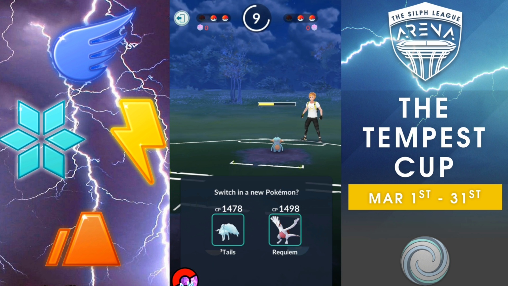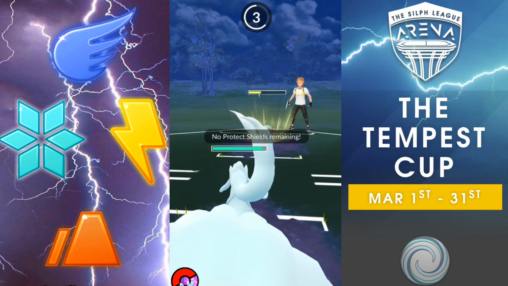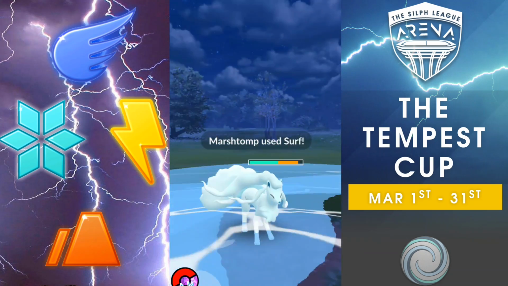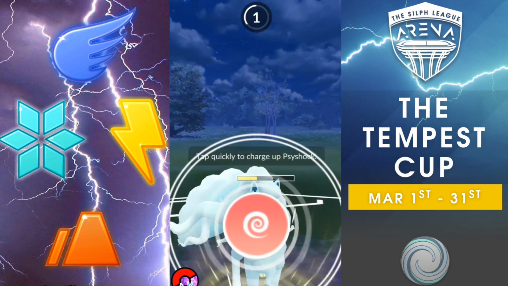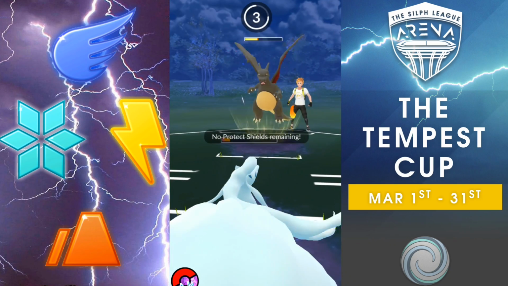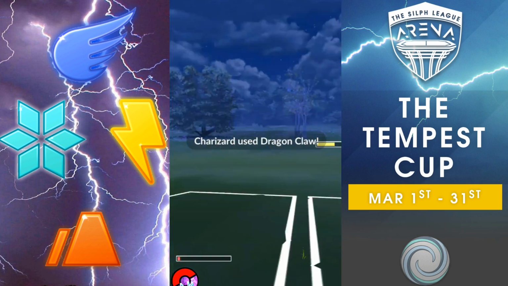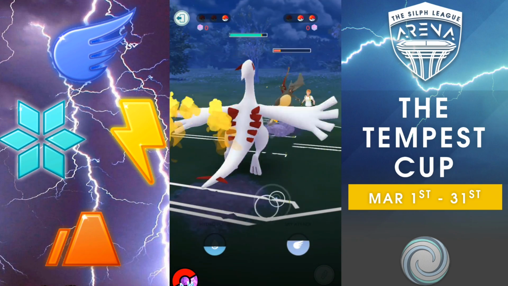Deciding what I want to use. Going in with the Alolan Ninetales here with that Psyshock. Pretty good neutral damage, and it charges fairly quick. He does bring in the Charizard, so I'm still gonna go ahead and hit up the Psyshock there. And I decide to just stay in here because, I mean, might as well. All right, I have the Lugia preserved away. Now let's go ahead and see if we can pull the win off.